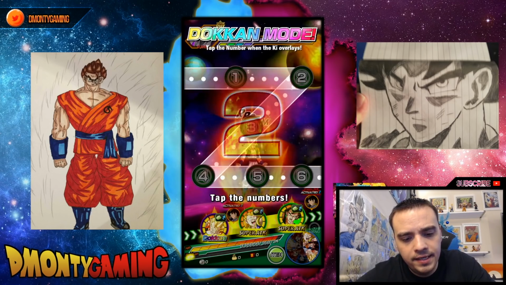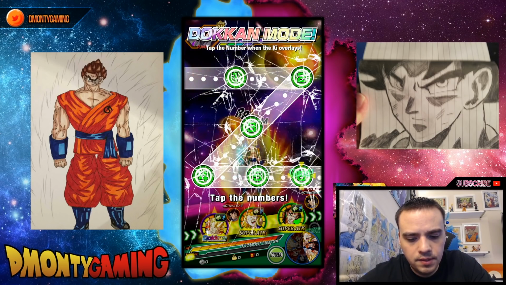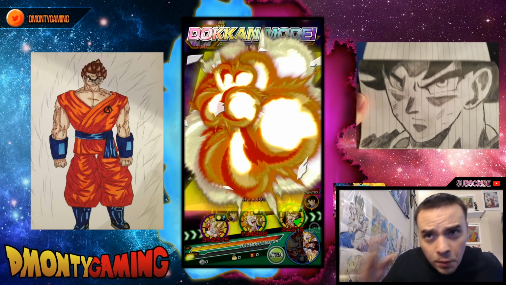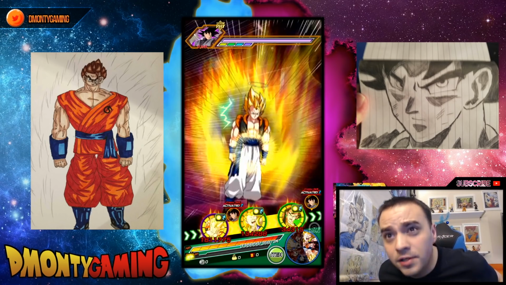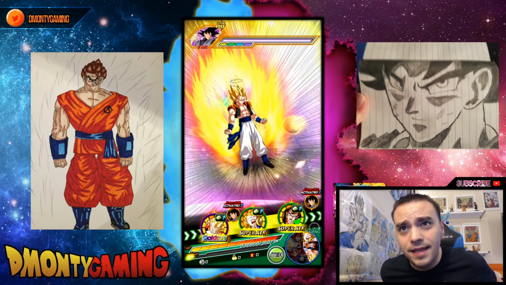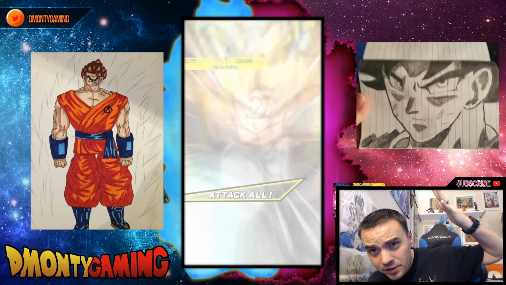Like I said, Goku Black takes really reduced damage. Okay, so here we go, guys. 4.5 million against Goku Black. Type disadvantage, but doesn't matter because we're super effective against everything. 4.5? Maybe if you get the crit.